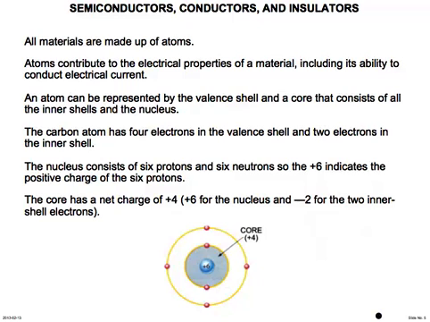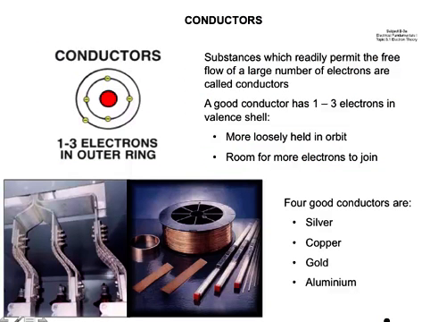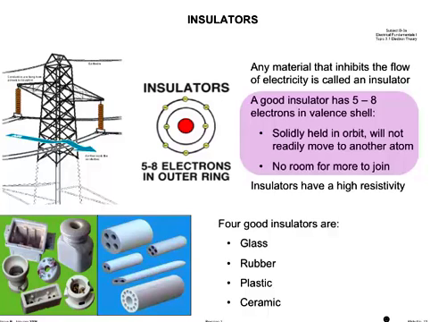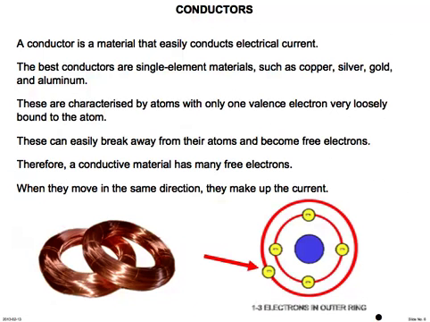The electrons themselves are located in shells, and the outer shell is what we call the valence shell. The amount of electrons we have in that valence shell determines what type of material the component is. If there's 1 to 3, then we class it as a conductor, 4 class it as a semiconductor, and from 5 to 8 it becomes an insulator. You can see from there that the higher the number, the less inclined the material is to conduct, and that's basically because it has a full, or very close to having a full, outer valence shell, and so therefore is less inclined to give out those electrons.